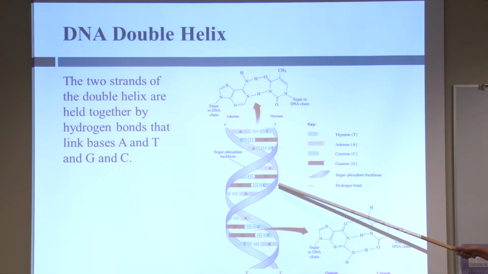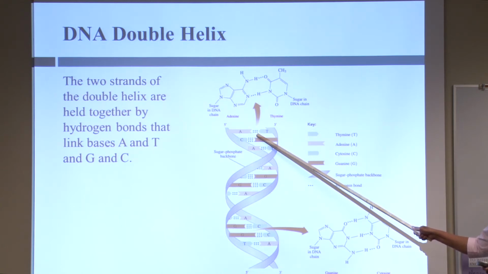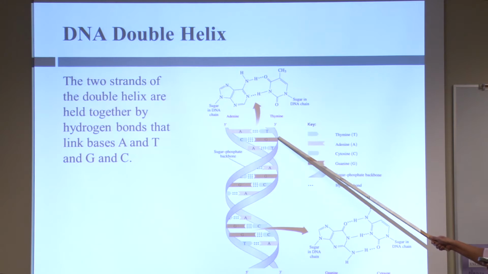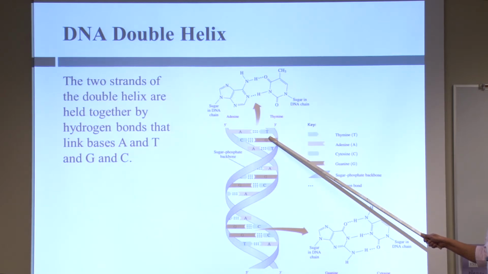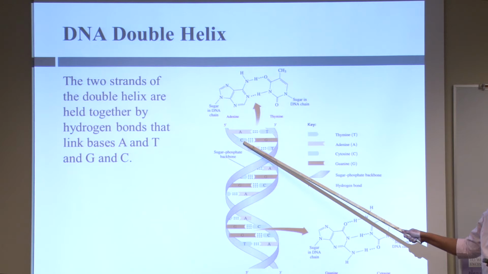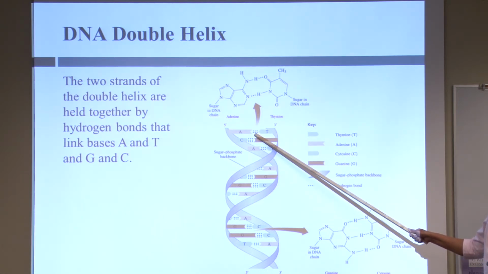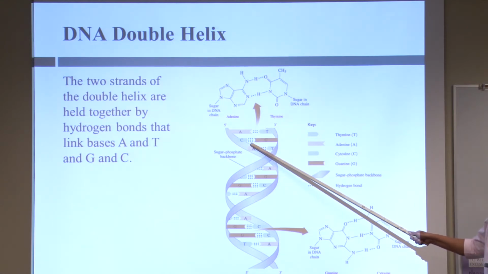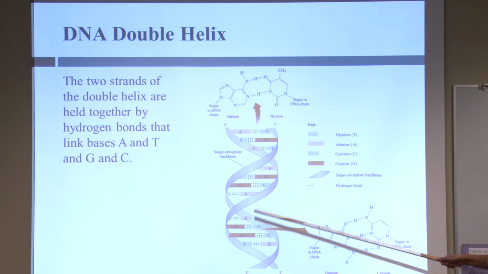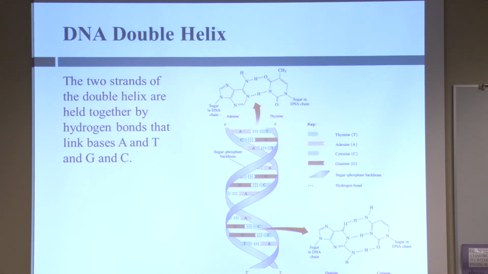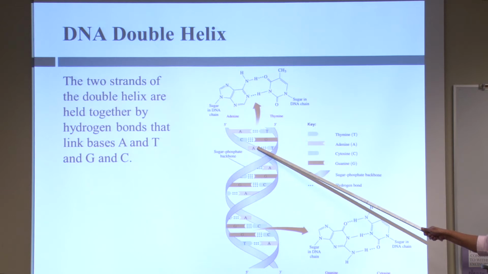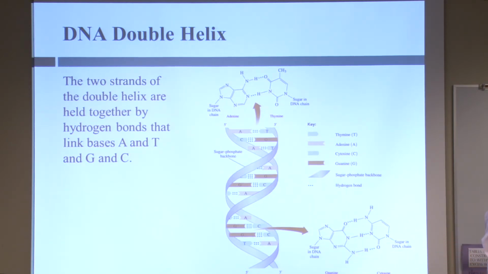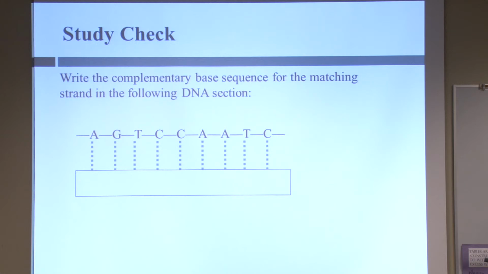These double helixes are held together by hydrogen bonding between the bases of the two strands that are meeting each other. Again, you can see adenine and thymine always connect through hydrogen bonding, as do guanine and cytosine. There are two hydrogen bonds between adenine and thymine, three between guanine and cytosine. They keep repeating. That is the sequence of the bases. The hydrogen bonds hold the two strands together. So this is the double helix model.